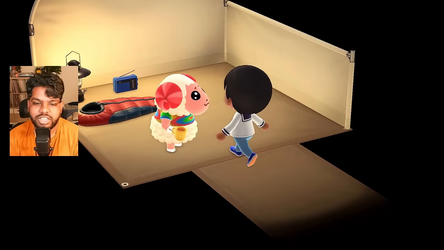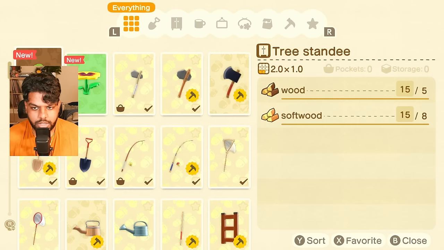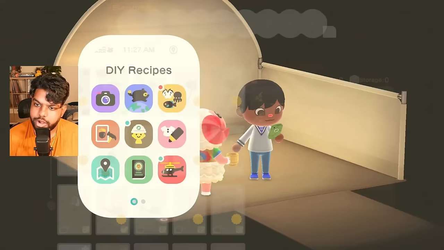I don't need to know anything about your body, Dom. Just please, please give me the recipe so we can move things on. A tree standee. Okay, that's a fun recipe. Oh, and luckily for us, wow, very lucky, I have the required materials to craft this thing so we can actually do this right away.